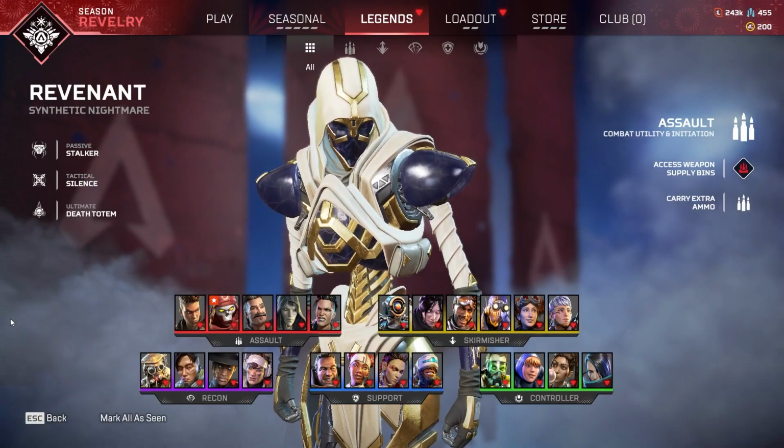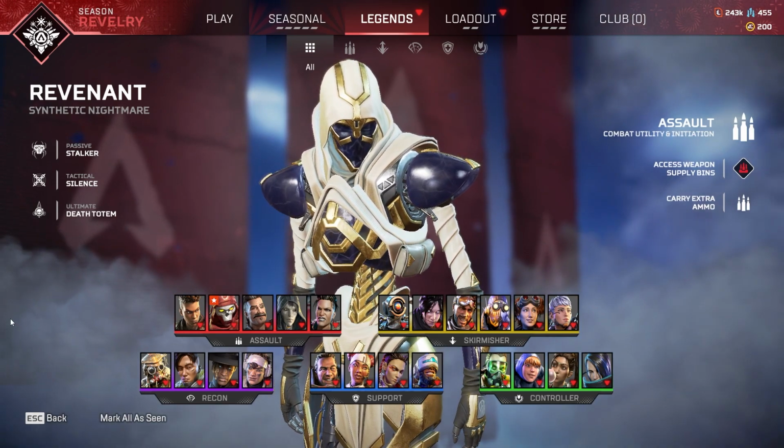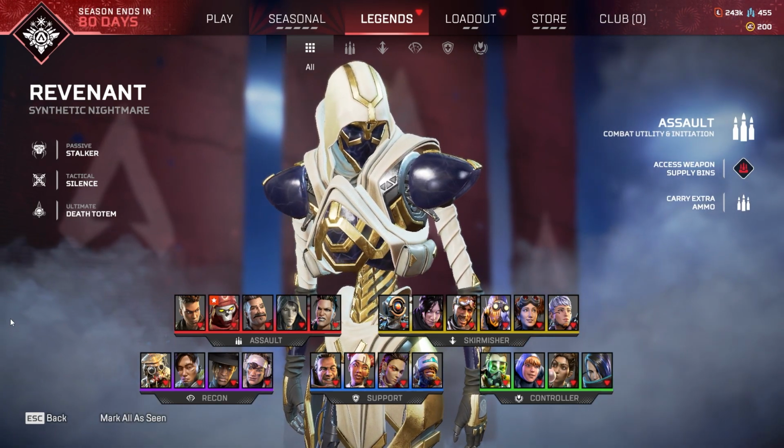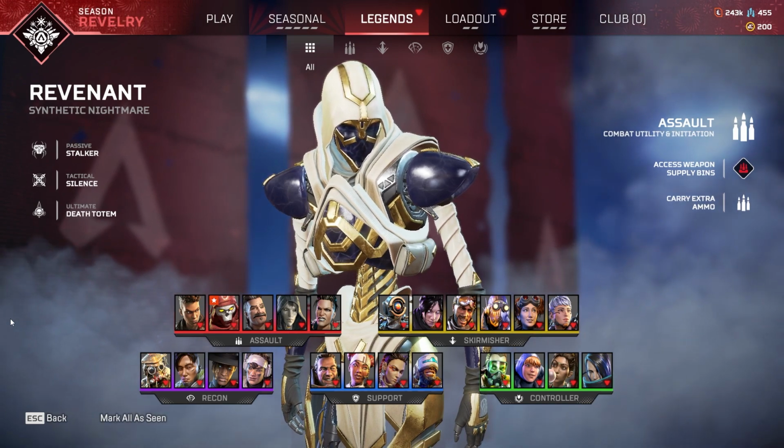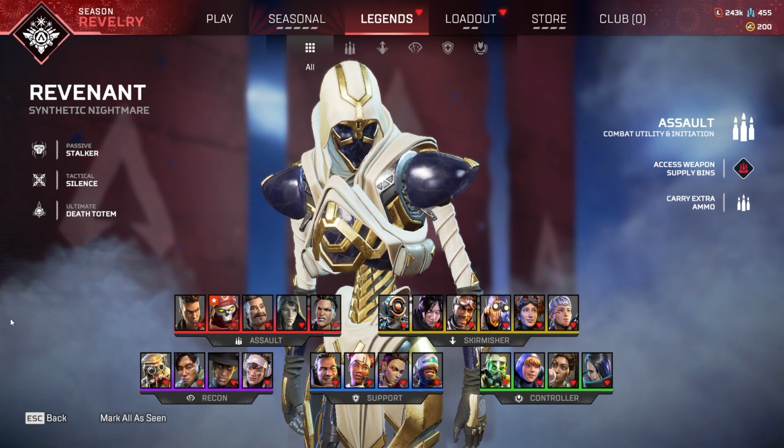The first class we're gonna be going over is the Assault class, which is gonna be Bangalore, Revenant, Fuse, Ash, and Maggie. This class can hold more ammo as well as use special bins that give you specific attachments for your team, like a smart bin.